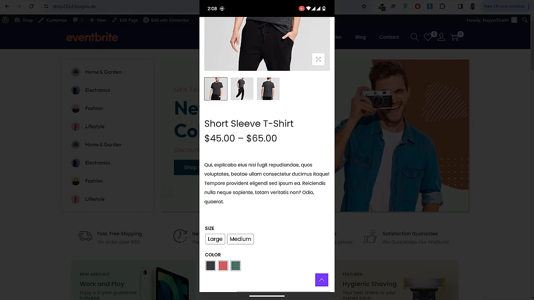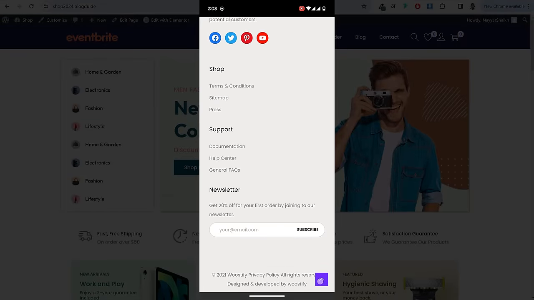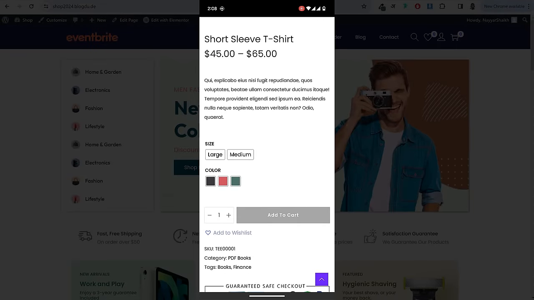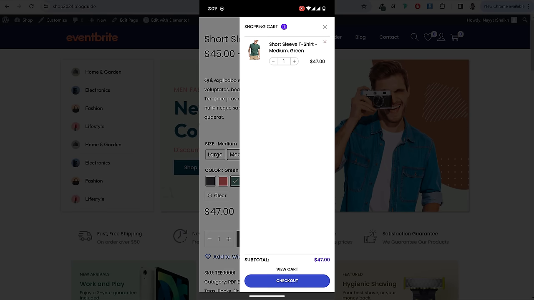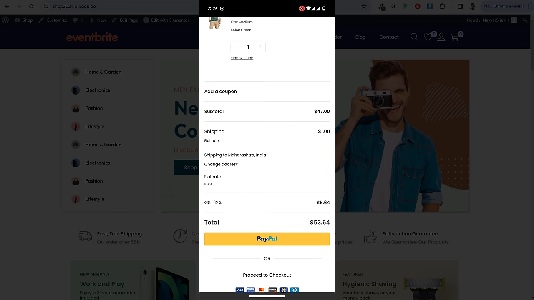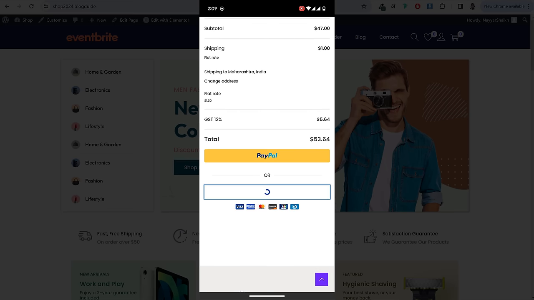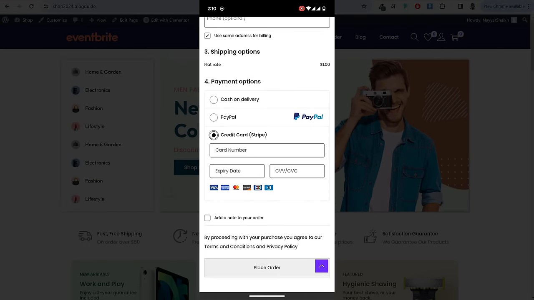Also, this website is 100% mobile and tablet friendly, and it is also optimized for the best SEO settings so that you get better ranking on Google search results. And you don't need any technical or programming knowledge to create this website. It's all going to be simple drag and drop. In fact, you can just follow my step-by-step tutorial, and by the end of the video, you'll have your own beautiful and professional e-commerce website.